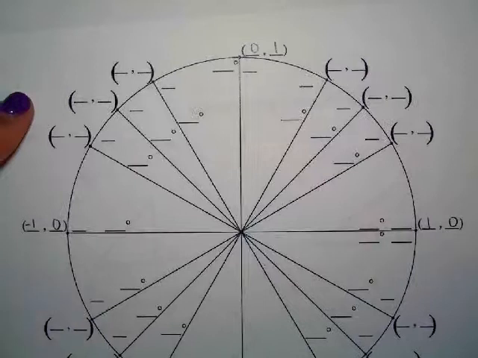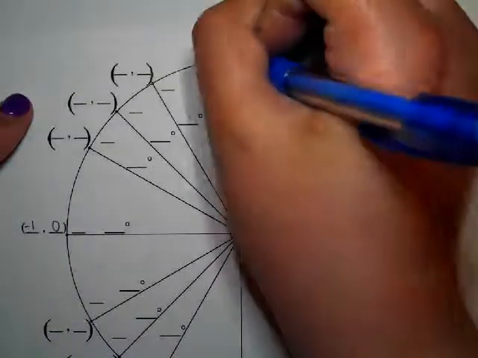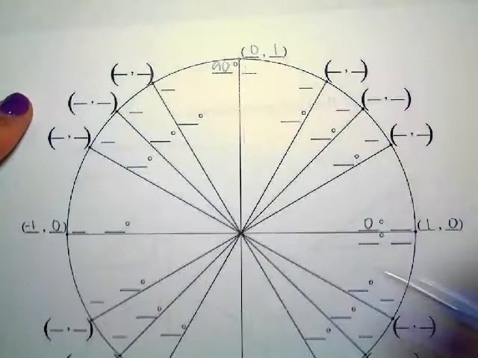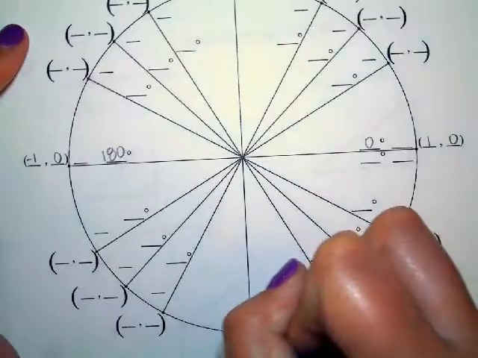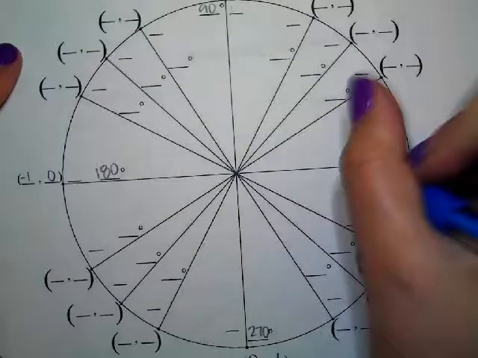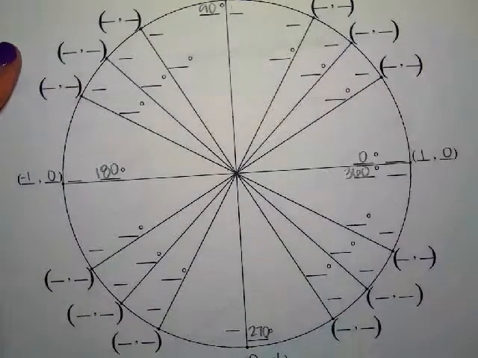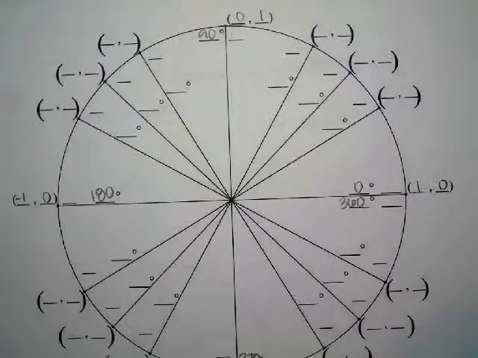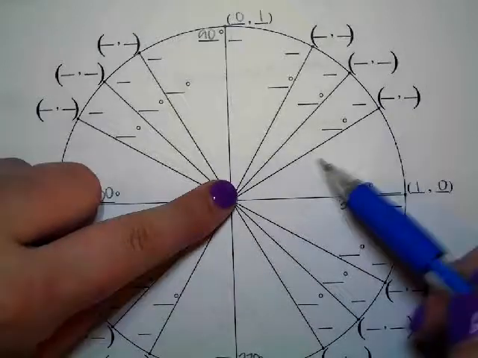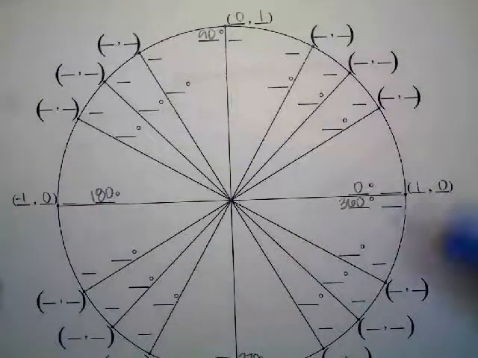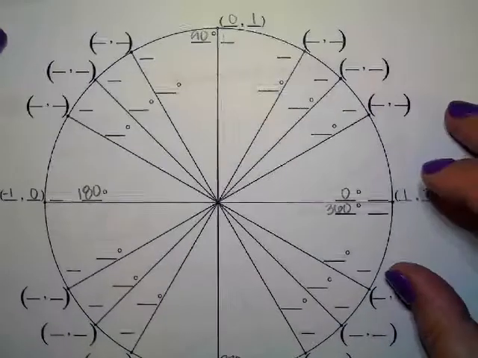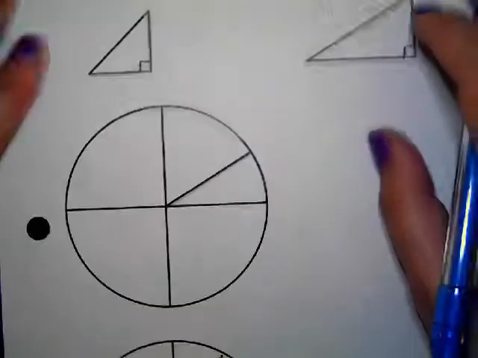And we already know what those measurements are for the degrees. We've got 0 degrees, 90 degrees, 180 degrees, 270 degrees, and 360 degrees. So those are pretty easy to fill out. So what we're going to do next is figure out the rest of these by building triangles, and actually special right triangles, which you studied in Math 2. So that's what we're doing here.